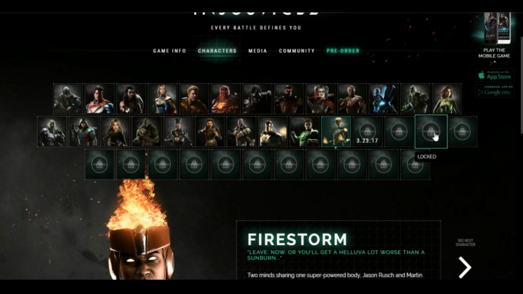So Black Adam was also on the leak list. He's yet to be confirmed officially, but we all know that the leak list is pretty much confirmed. And it's not really clear if Shazam is going to be a skin for Black Adam, because a lot of people are saying it, but I'm not really sure if he's going to be on there or if he's going to be one of the 9 DLC characters. We're just going to have to wait and see. I would say that it's pretty likely that we will get Shazam, but I can't really say it for sure.